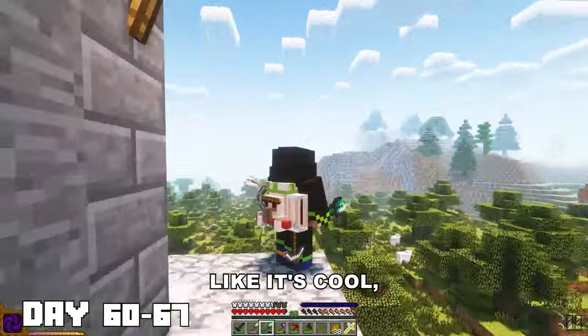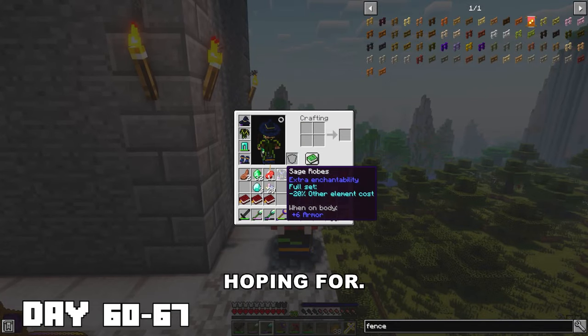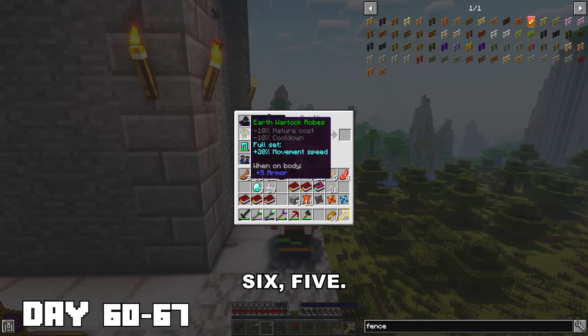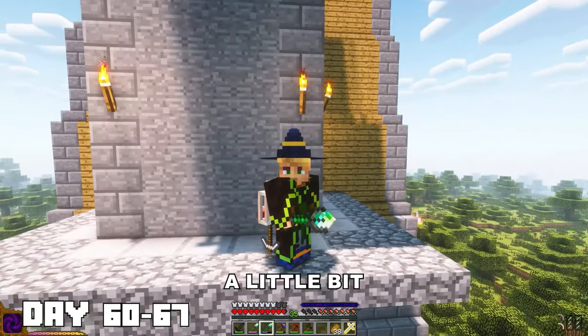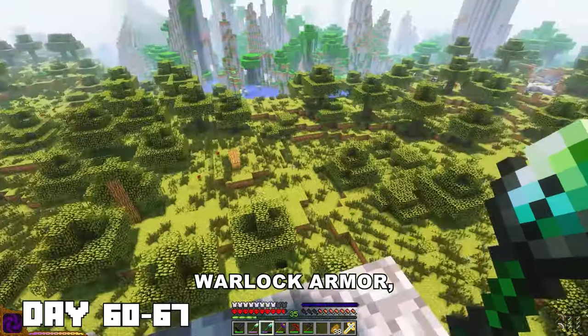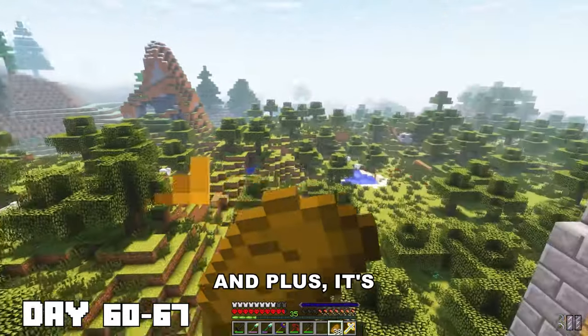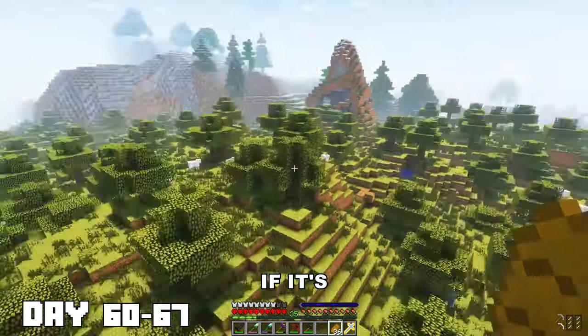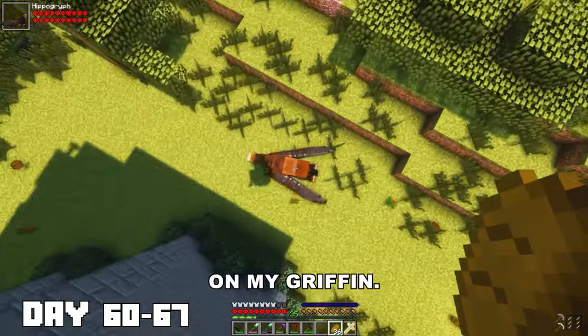I mean, this looks fine, I guess. Like, it's cool, but maybe it's not like the ultimate wizard stuff that I was hoping for. Let me see, what gives more armor? 6, 5. So I guess my sage armor is a little bit better than the warlock armor, but the warlock armor does give me pretty good buffs, and plus it's not a full set, so I'm not sure if it's a super viable option. Anywho, I'm gonna jump on my griffin.